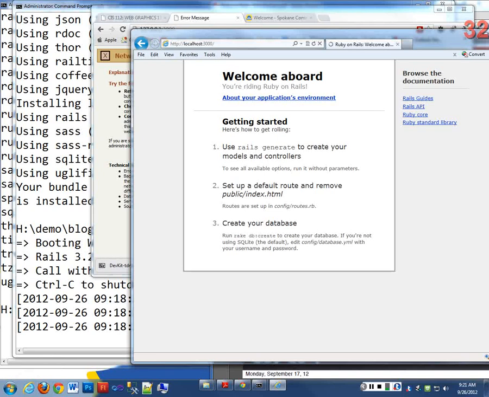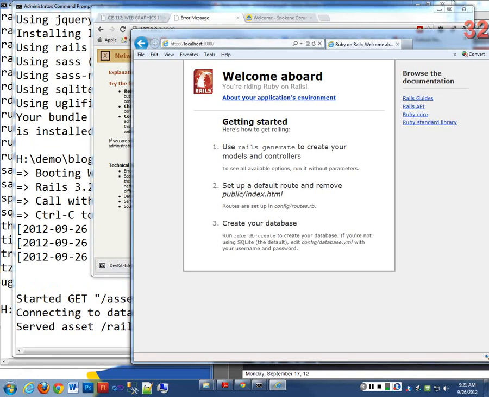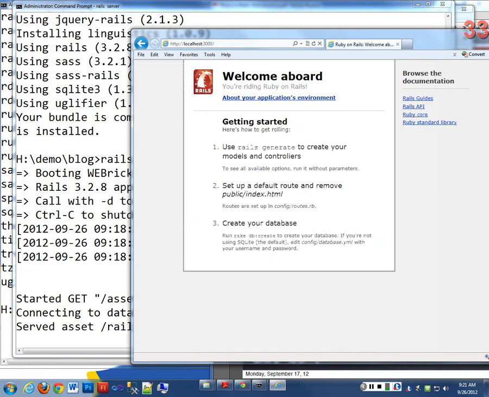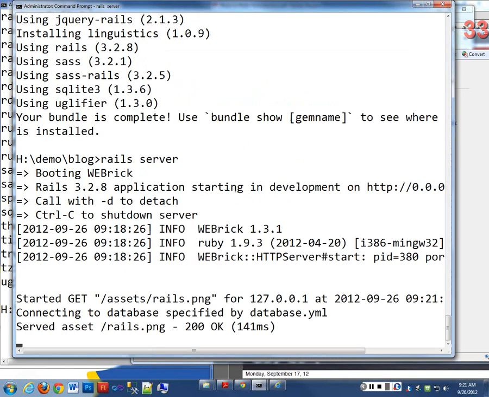All right, so that is the website. It found the website. And you notice that this is like looking at a log now of every request that comes into my server. So it said GET, that's the verb that we talked about earlier. GET, the path is /assets/rails.png, and that's this image here. Then it said trying to connect to database, and it serves the image, and that's it.